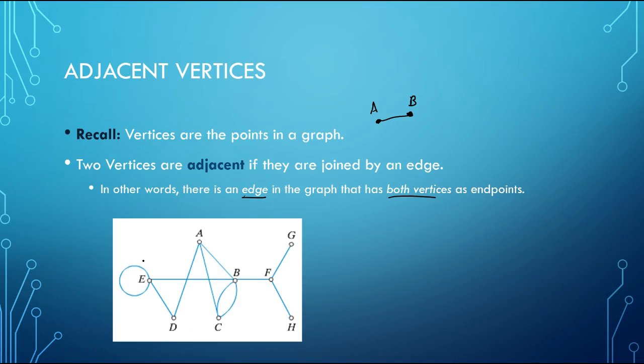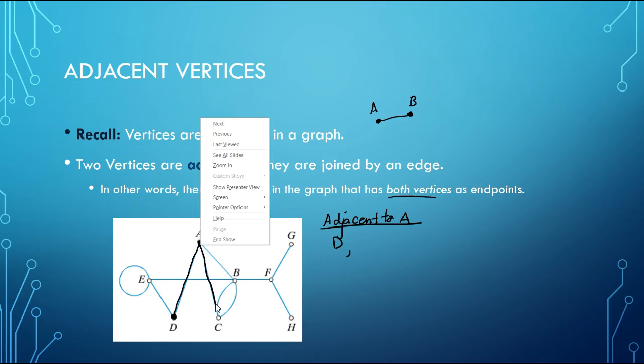Let's go ahead and do some practice. So here is a graph that we're going to look at together and just do some endpoints. So let's look at the vertex A. So we want to figure out which vertices are adjacent to A. What we need to do is look in the graph and say, what vertices are they directly connected via an edge? So here's one edge that comes out of A, and it looks like it's directly connected to D. Let's see what else it's directly connected to. So here's another edge that comes out of A. It's directly connected to C as well. And then the last vertex, because there's three lines that are coming out of A, is B.